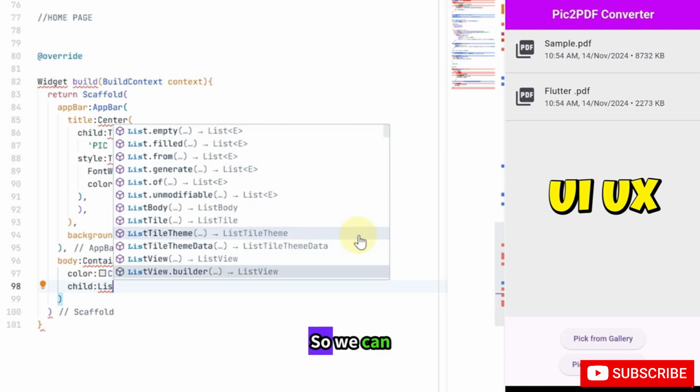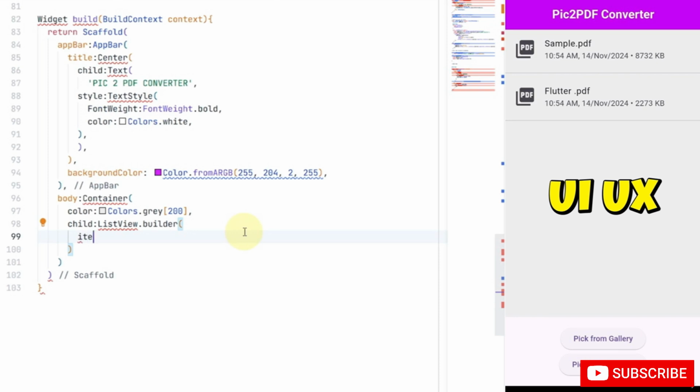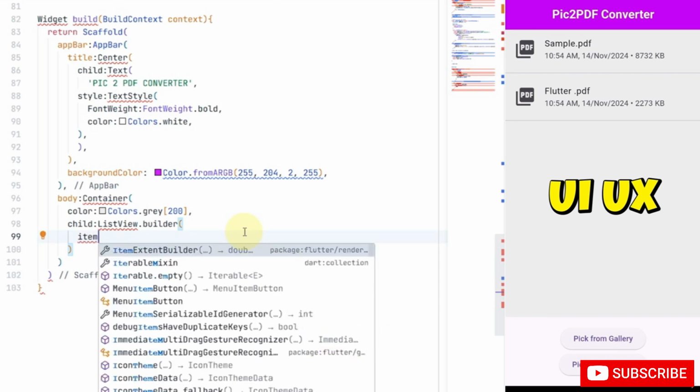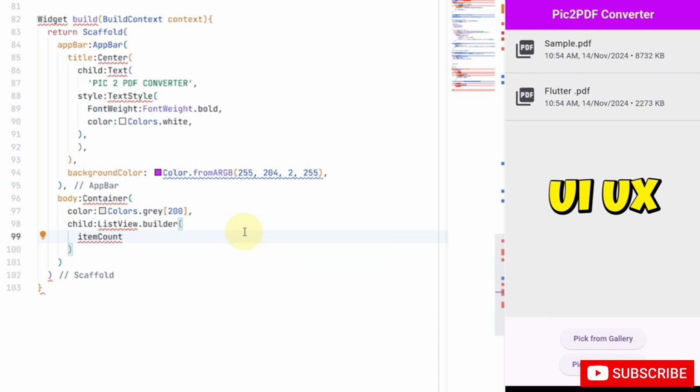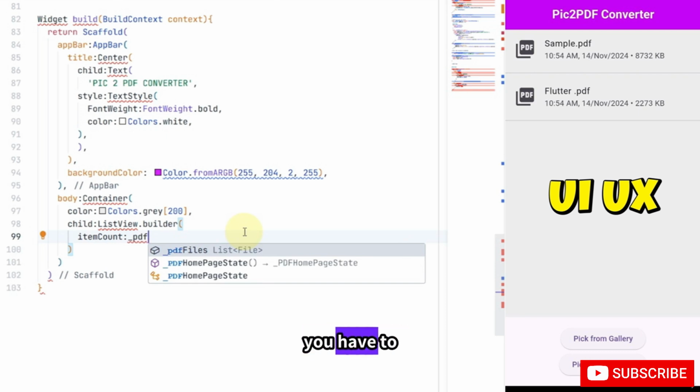view builder. We can see all the converted files present in our body. For that we have to create the list. You have to type item count. Inside that you have to type the variable PDF files.